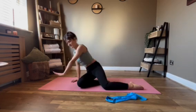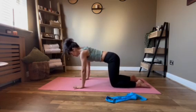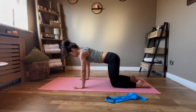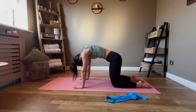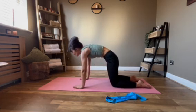We're going to be coming into an all fours position now. So let's have the hands under the shoulders, knees under the hips. We're going into the cat and the cow. So on your next exhale, tuck your tailbone very gently under, press the floor away from you and nod your chin to your chest, and then gently lift the tailbone, allow the rib cage to sink down and look up.